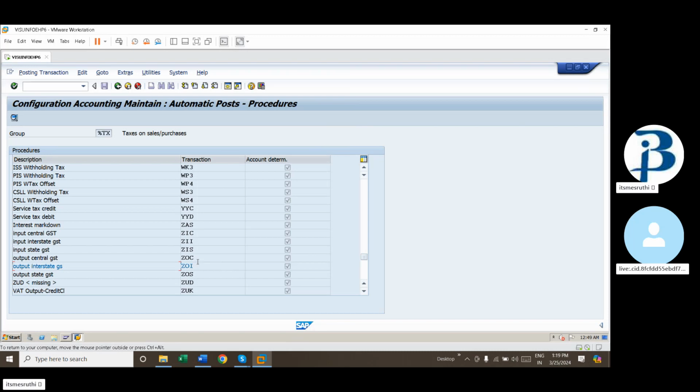Check the tax code, and update the company code.